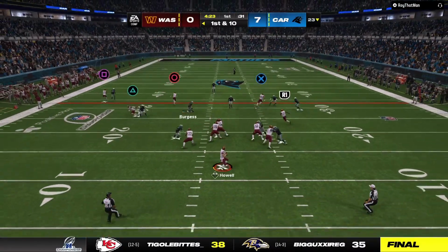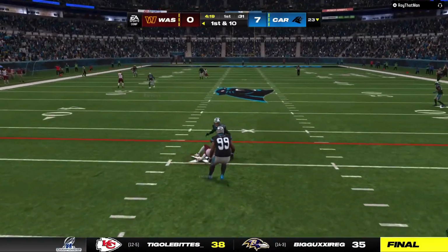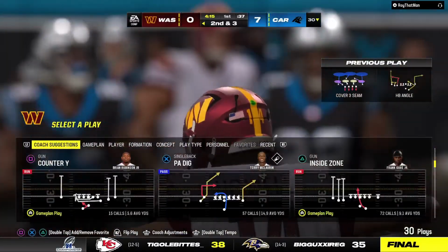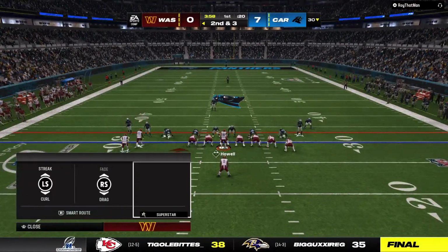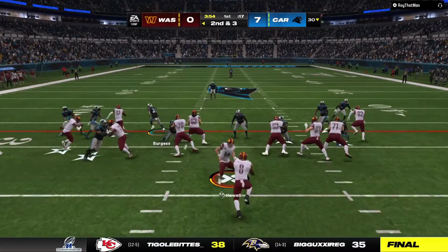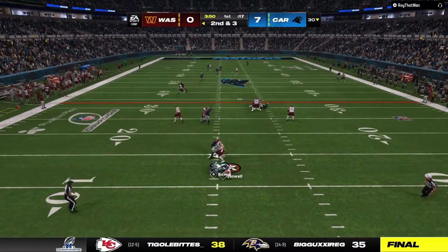We'll see if they can do better here. They should have a better opportunity because the nerves should be settled now. That first series, everybody goes out with a little extra emotion. So now they get a chance to go back out and say, okay, now we're into the game. Let's go play as best we can. You almost get a mulligan then on that first drive? Sometimes it absolutely serves that way. You get a second opportunity. Nothing big happened. But then again, you didn't commit any mistakes either.